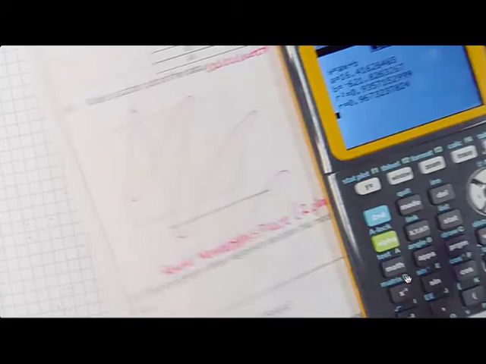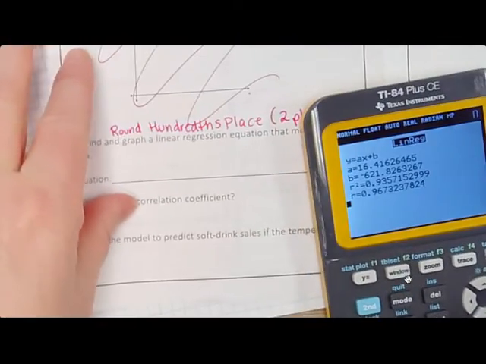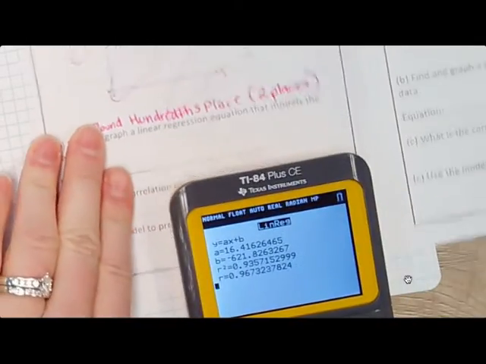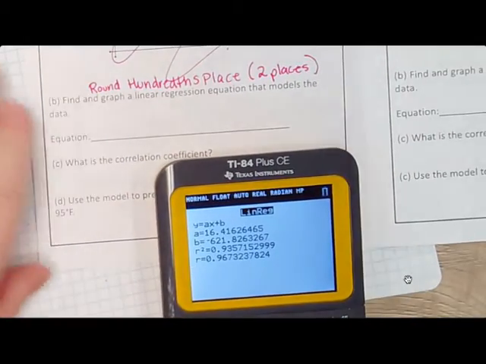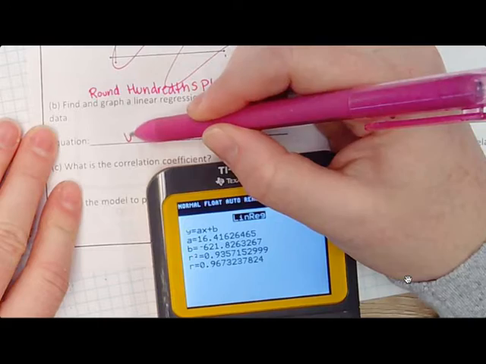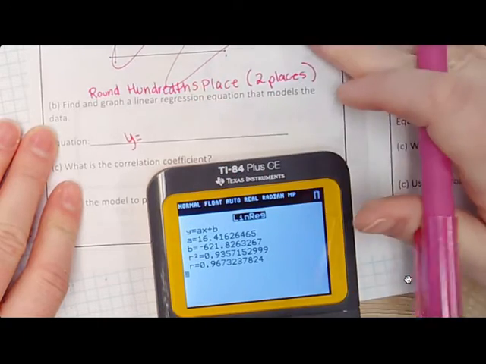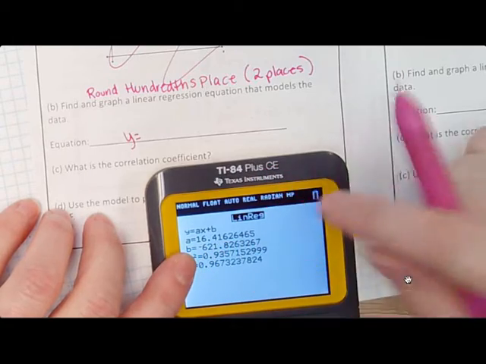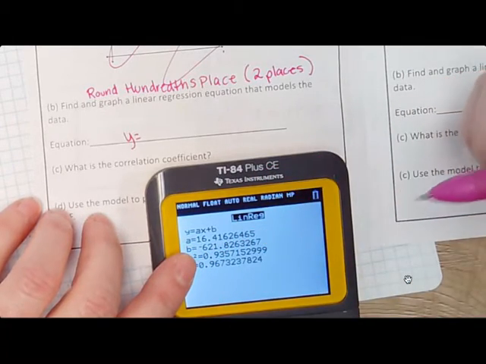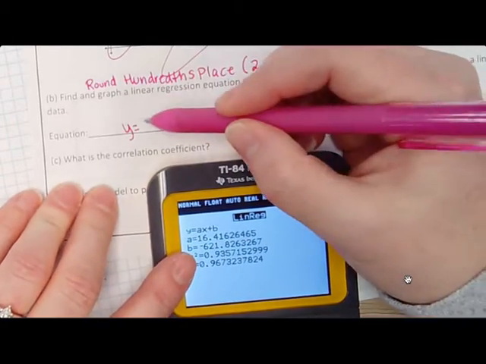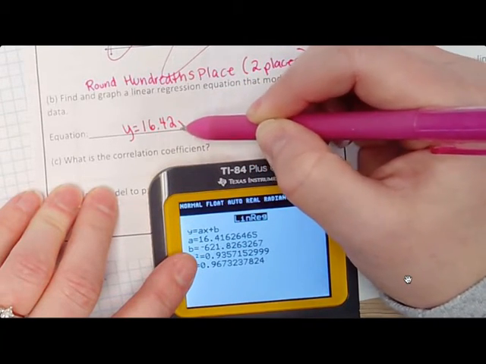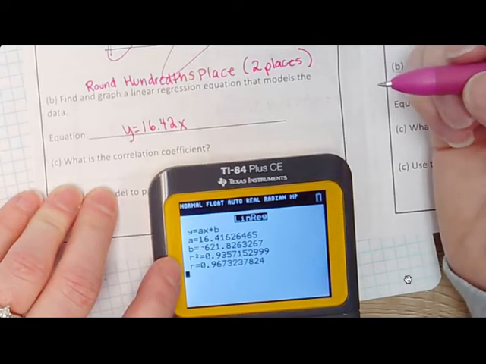Okay, so let's look over here. We need to write our regression equation, and we're rounding to the nearest hundredths place, which would be 2 places behind the decimal. So it's going to be y equals ax plus b. A is 16.416, but we are rounding, so it's going to be 16.42x plus b.